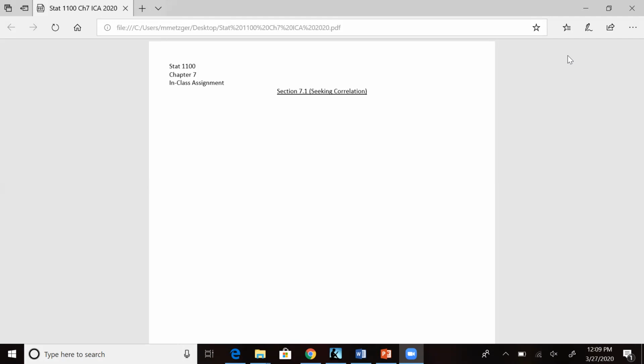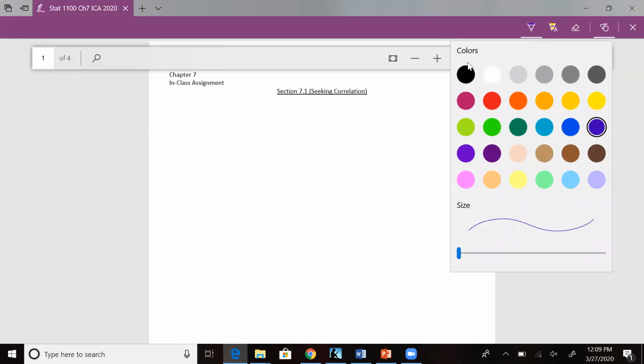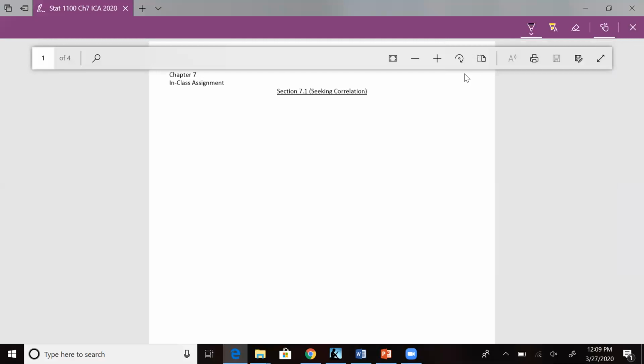So let's go ahead and start with section 7.1. Bear with me on this one because it is going to be a lot of notes. I'm going to try my best to write on my screen, but let me know if there's anything you can't read, and I'll try to re-tape that or answer any questions you might have. In 7.1, we're going to talk about correlation. And if you don't want to watch me write all of this, please note that I do have completed notes posted online as well. You can just follow along there if you want to.